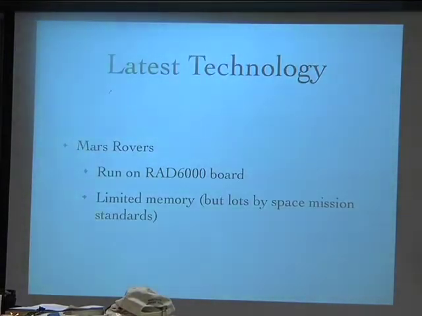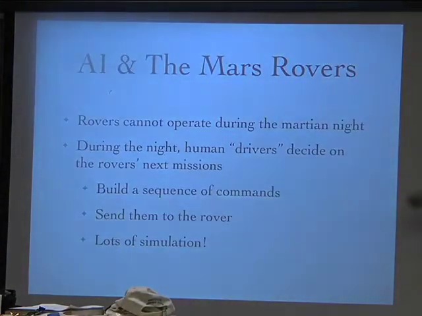Being a computer geek, I like the fact that they run on this RAD 6000 board, mostly because it is so limited, okay? I mean, I think my cell phone has more compute power. That may not be entirely true, but it's really close. It's actually quite a bit by space mission standards, particularly the memory. They have a lot more memory than most space missions do, but still less than my iPod by an order of magnitude.